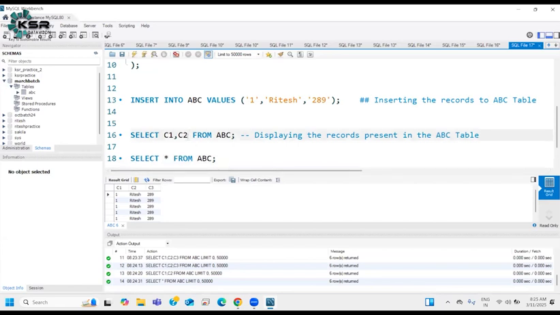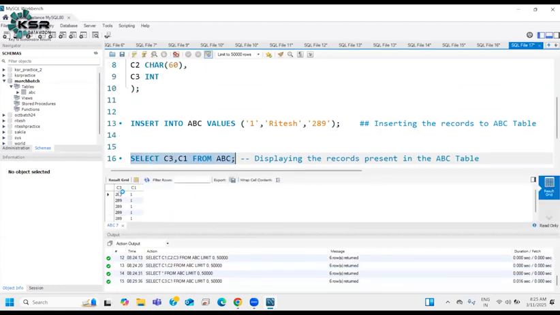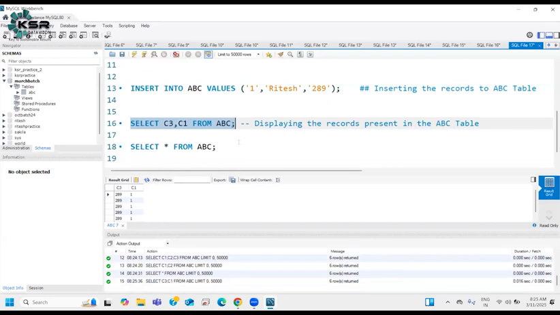That's the basic difference. And see, whenever you are selecting any specific column, say you want to display only two columns, I want to display C3 first, and then I want to display C1. In whichever way you mention the column names, it will select columns in that way. You see C3 is getting selected first and C1 is getting selected second. So the order of selection is also important in SQL. If you mention C3 first, it will display C3 and then C1, because you have selected C3 first and then C1.